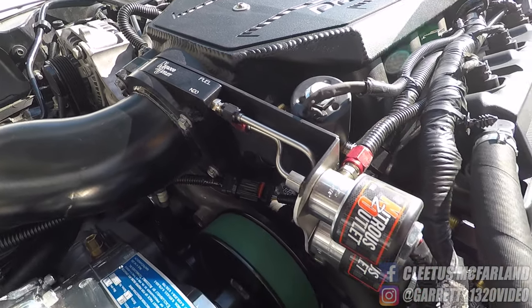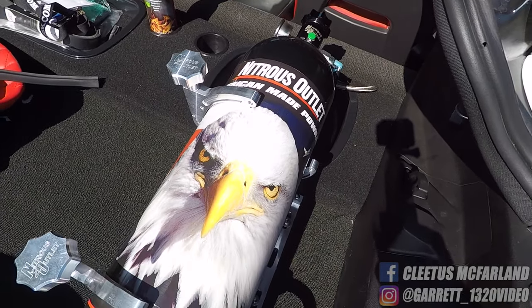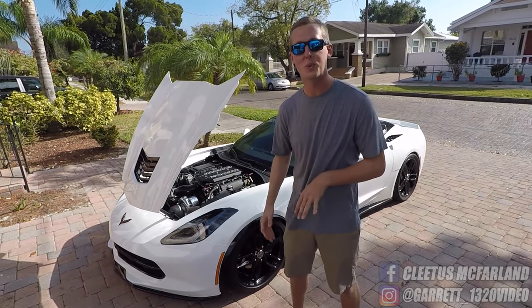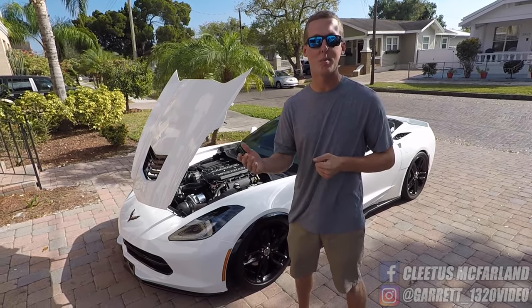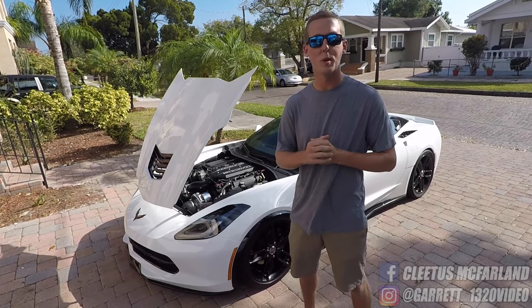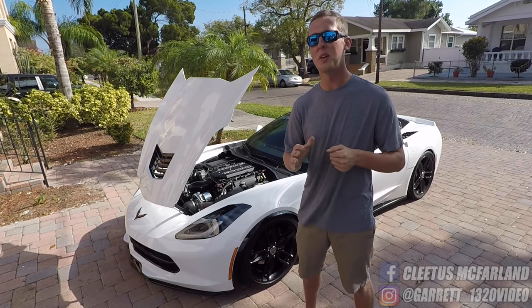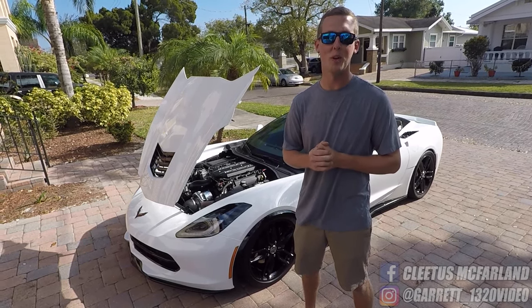The nitrous goes along with a tank in the back. Unfortunately, we can't really use the nitrous because I'm on stock internals — we don't want to grenade the engine until we're closer to getting my ERL engine, which should be around March. We're going to be going for around 1,200 to 1,400 horsepower with that, and then we'll really be doing it for Dale.